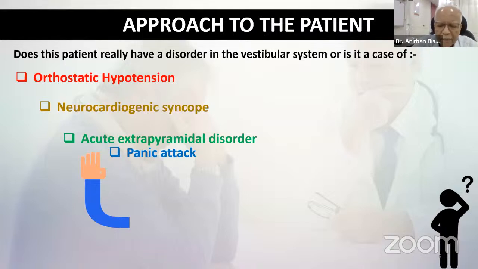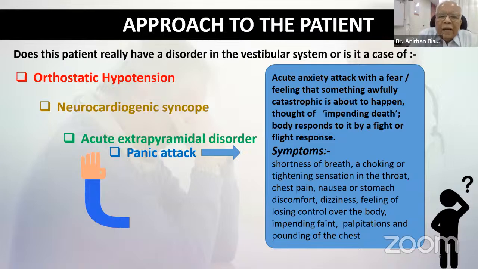And what is the panic attack? Panic attack is extremely common, and all these panic attack patients, when they come to you, they'll tell you that hamara chakkar aata hai, I get vertigo. What is a panic attack? If you are physicians, I have no locus standi in teaching you what is a panic attack and what is an extrapyramidal disorder, or what is an orthostatic hypotension. But I believe we are talking to a mixed audience, and so we go into a little bit of details so that anybody can diagnose these patients very well. What is a panic attack?